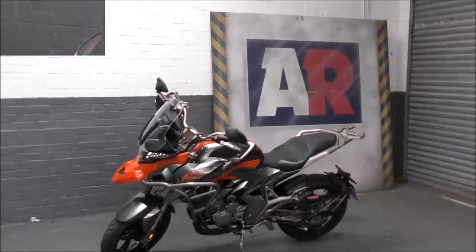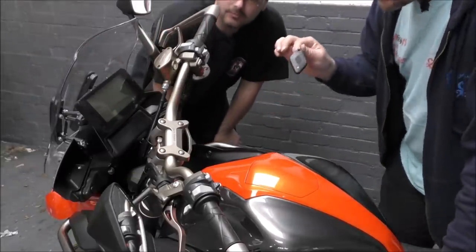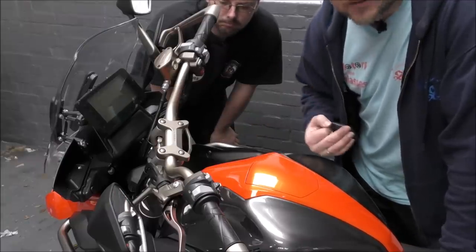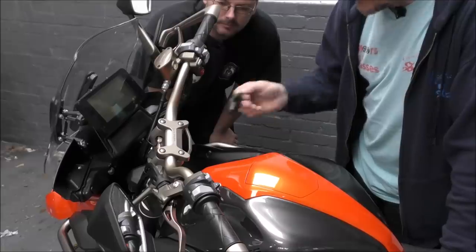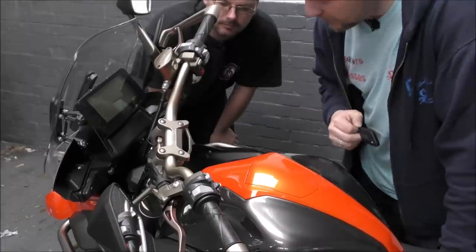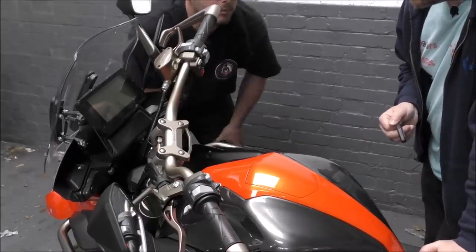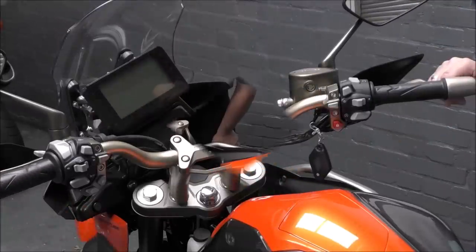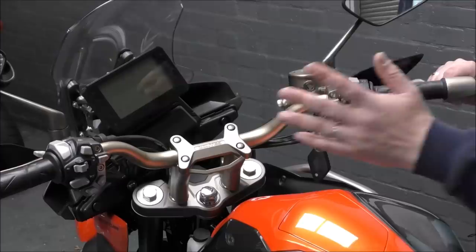Right, let's move on. Of course, the advantage of having this proximity key is that there's no ignition barrel, so it's a lot more difficult to steal. You don't get your keys stuck in the lock. There's no sticky locks. The keys don't bend or snap or anything like that. The only disadvantage I can see is if your start button doesn't work. But I do see a lot more advantages than disadvantages. Absolutely. So let's take a closer look at these switches, which, of course, there are many of.